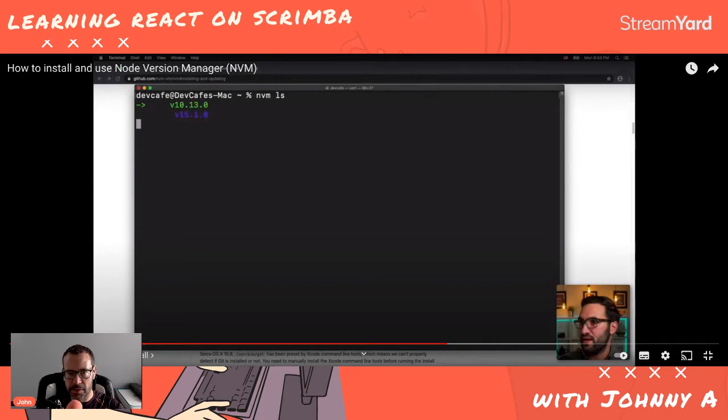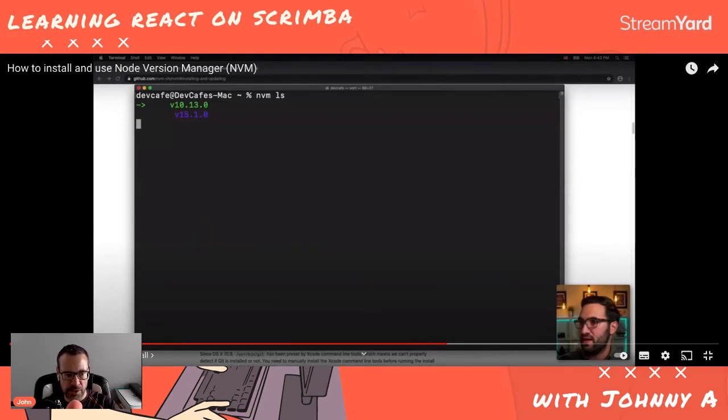Might be handy to get a cheat sheet of all these NVM commands. Pop another note. Get NVM commands sheet. Right, 10.13, I can see that.